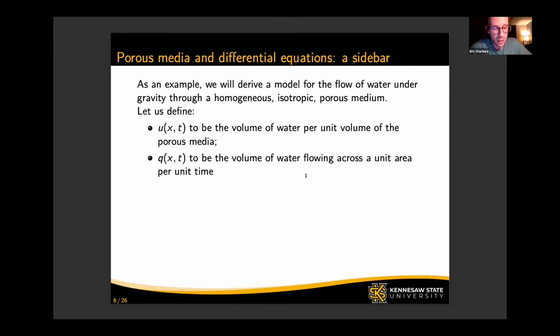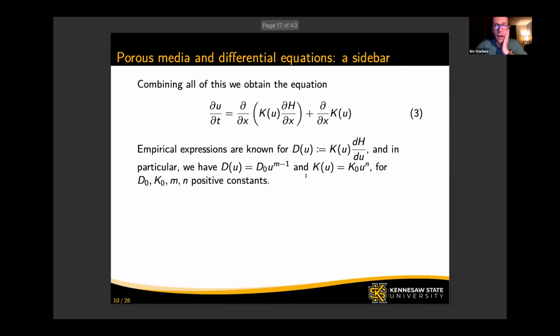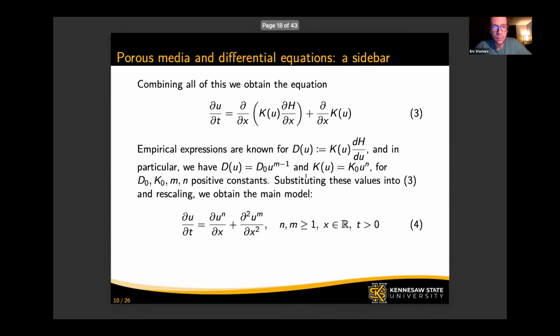Some of my students are actually interested in doing some research, and I've had a lot of my differential equation students come and do research with me. And some of them are interested in going beyond differential equations and wondering what other kinds of equations you can study. And so I give those students an introduction to partial differential equations in this context. The natural partial differential equation that arises here is called the porous medium equation. I'll skip this just because of the time, but essentially we go through a derivation, all very physical along the way, and we derive what is called the porous medium equation, which is a partial differential equation.